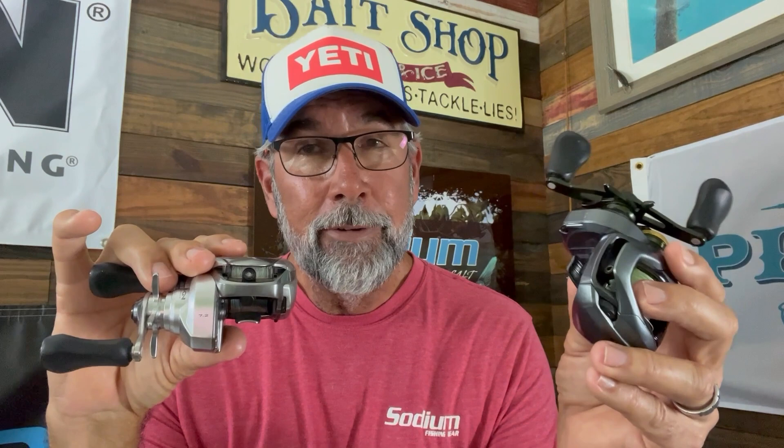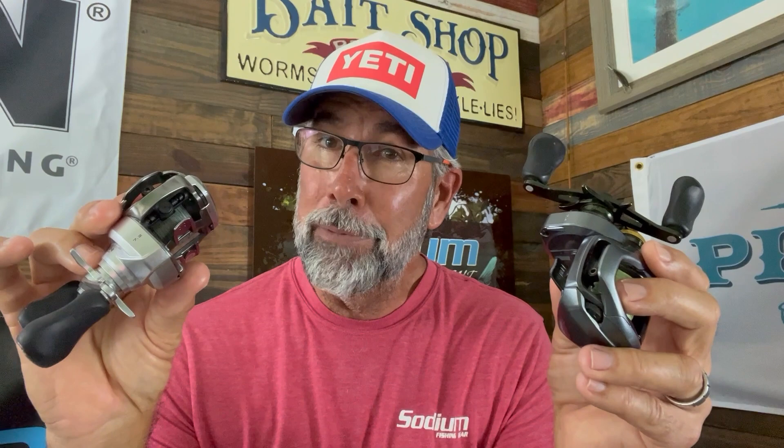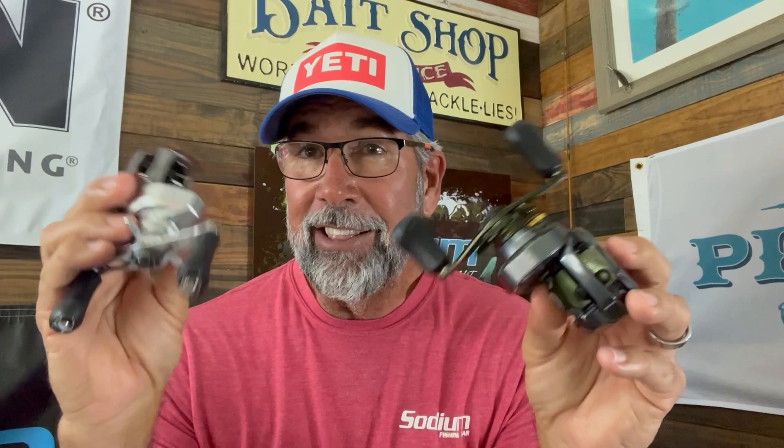Which one am I going to choose? The DC is great for lighter lures into the wind, you can skip with it, you don't have to be perfect every time — it's a smart reel. The Tranks 150 is built for saltwater, it's saltwater tough, $60 cheaper, and offers SVS Infinity braking with six points of adjustment instead of four. I can really sling it and it's about a full ounce lighter. In the end, because of its trouble-free feel, lightness, and lower cost, I would personally go with the Tranks as a seasoned hand with bait casting gear.